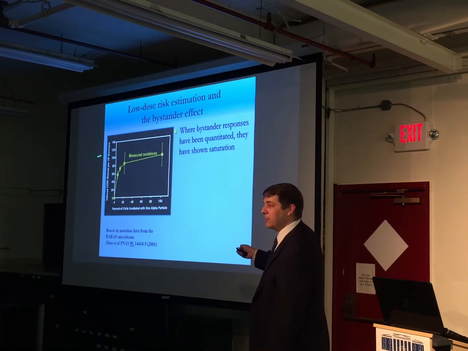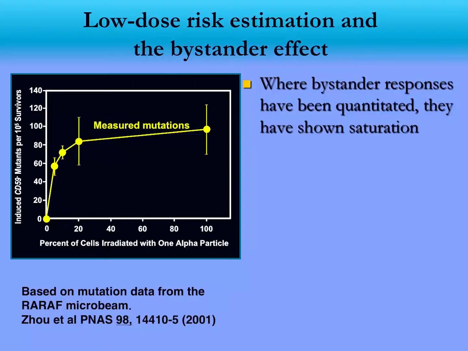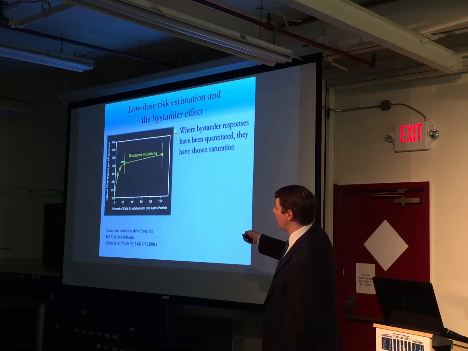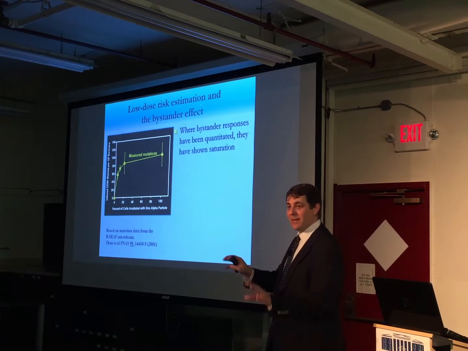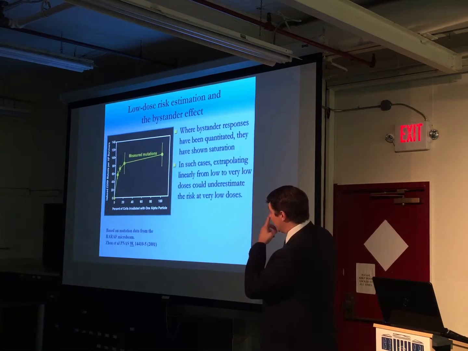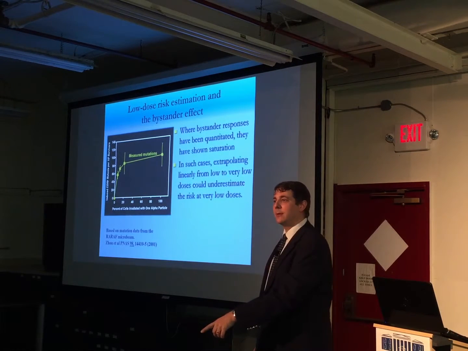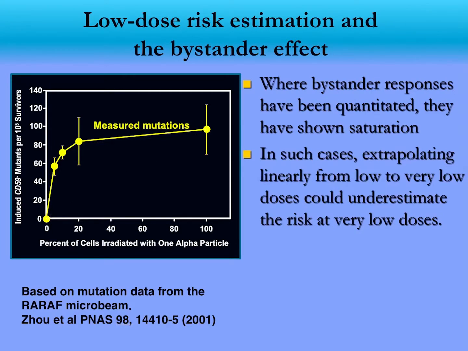If you irradiate 20%, 1 in 5, the response actually doesn't go down that much. You still get a lot of response through the whole population. Okay, so 1 in 5. How about 1 in 10? The response goes down a bit. 1 in 20, the response stays up like that. All of the classical models have said, well, shouldn't you extrapolate from 100% to 0? If you draw that line, you might be horribly underestimating the risk that you actually have from very low doses. Again, a low dose is only a couple cells get irradiated, not all of them.